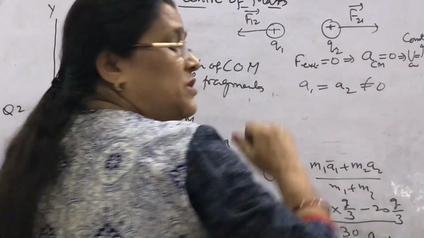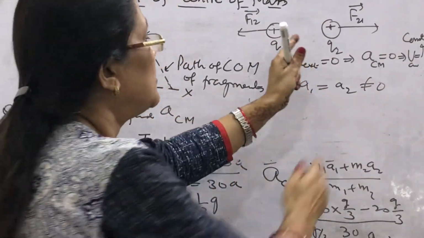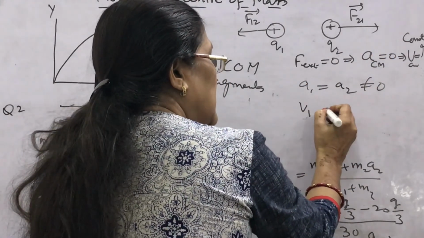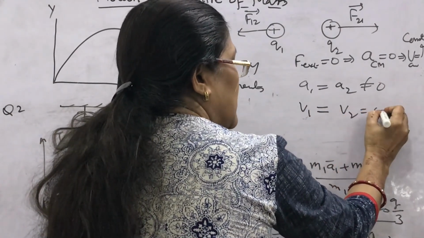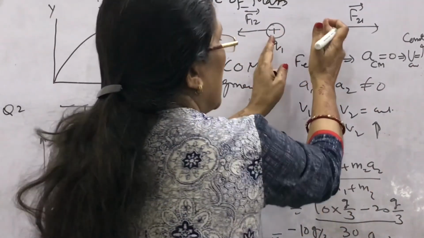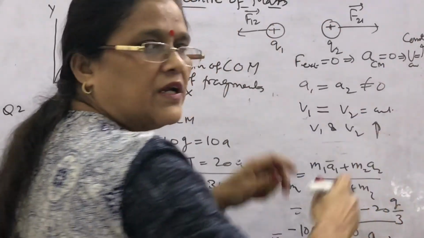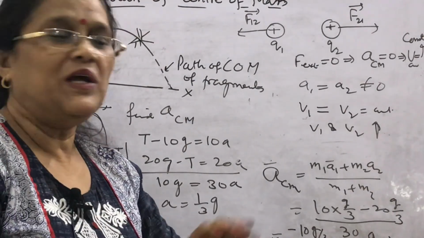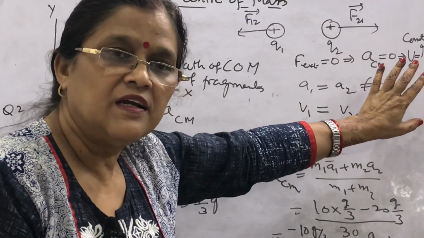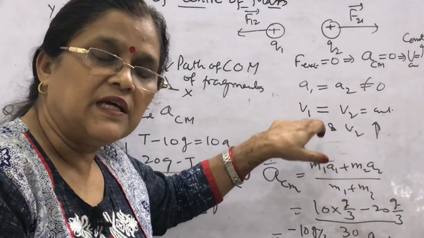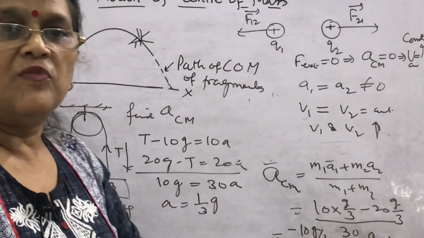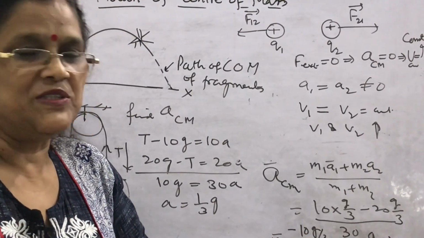Similarly, in the motion of the center of mass, they have a tendency to move away from each other. So velocity of center of mass will be constant, but it doesn't mean that velocities V1 and V2 are constant. V1 and V2 are both increasing. Look here, both are having the repulsion force, so both are increasing. So what I mean to say is, if in a system no external force acts, then the center of mass's acceleration is 0 and velocity is constant, not the individual particles' acceleration 0 and velocity constant. So I hope you understood how the motion of center of mass is studied, and you must have enjoyed it. Thank you.